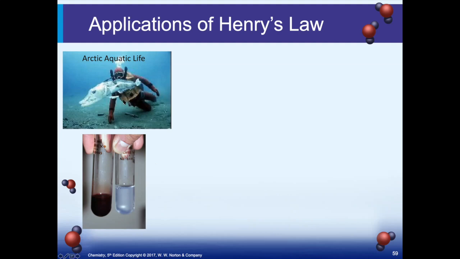It doesn't need hemoglobin because there's so much oxygen dissolved in the water down here, because it's so cold and because of the depth. The oxygen is in high enough concentration that it just naturally diffuses into the tissues where it needs to be. So the fish is adapted in such a way that it doesn't have hemoglobin, and its blood is transparent.